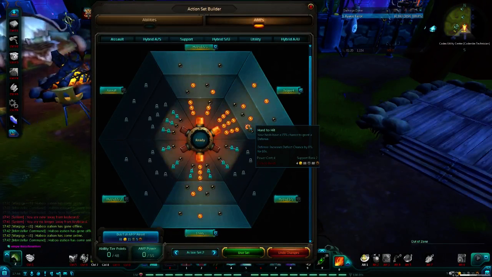Next, Hard to Hit. Your heals have a 15% chance to grant a defense, which increases the deflect chance on the target by 8% and lasts for 10 seconds.